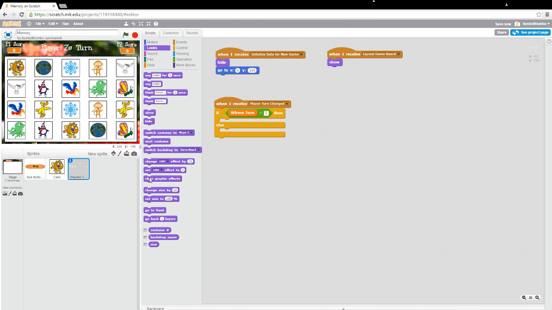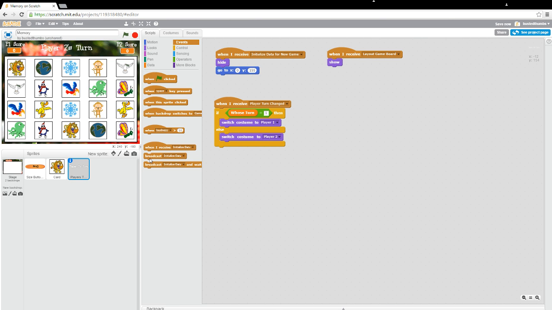Then he switches the costume to player 1. Right. Otherwise, he switches to player 2. Just like that. So all we have to do then here is make sure that we broadcast that data here. In fact, let's broadcast and wait. Let's make sure that he changes the costume before we show him. So we broadcast that the player turn is changed, and that'll make sure that the correct costume shows up when we show.